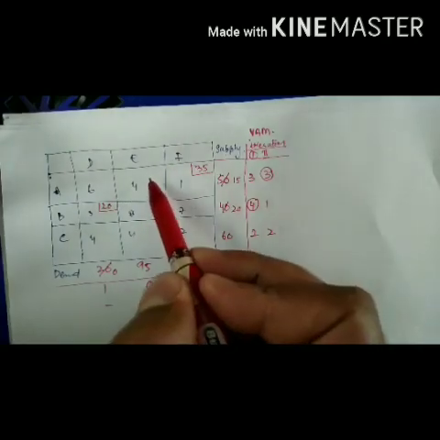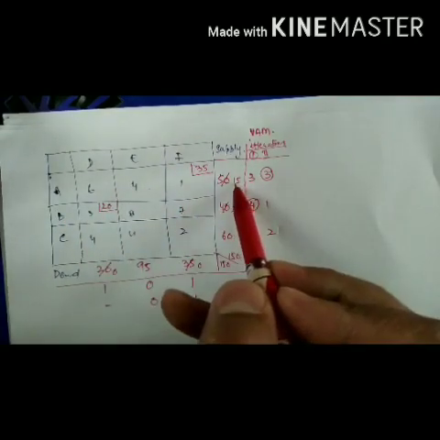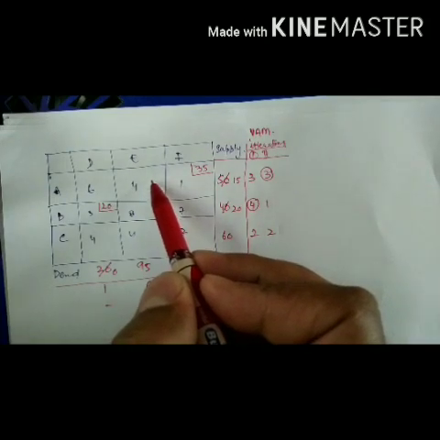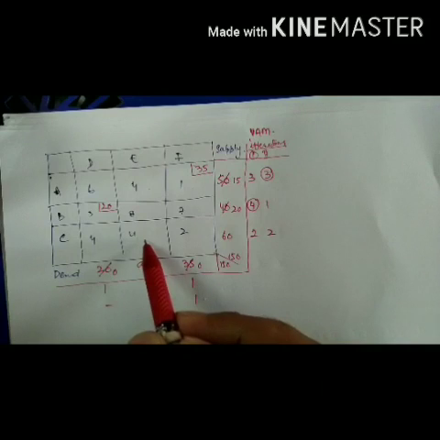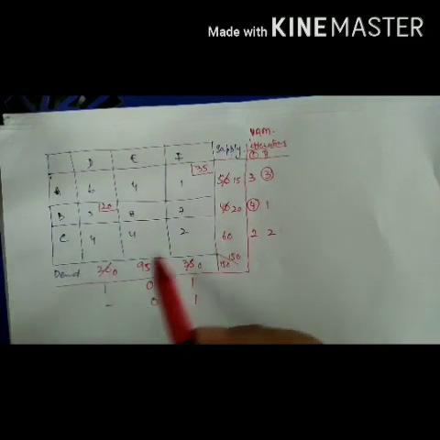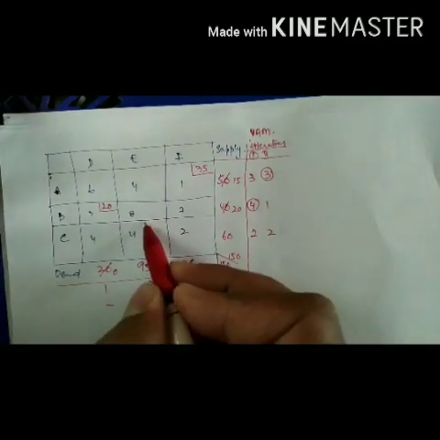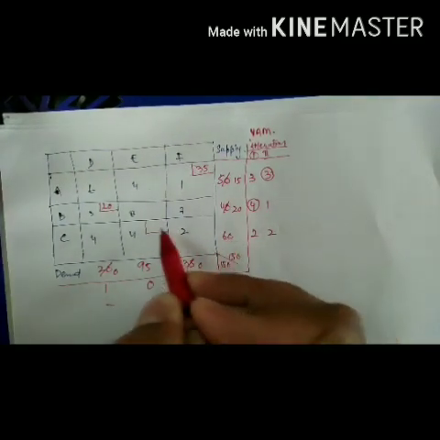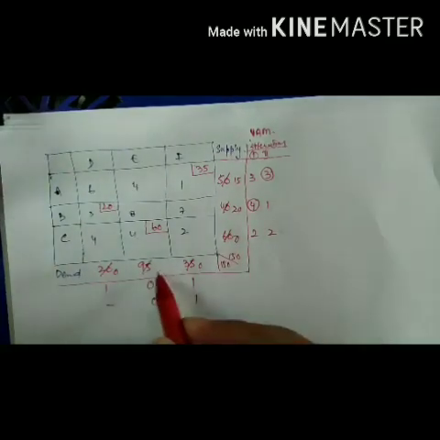We can see, if we consider this one, A can provide him only 15 items. That means only 15 items can be shipped from this route, while in case of this cell, C can provide 60, and E has a demand of 95. That means maximum allocation can be done through this route. That means I can give 60 out of 60. Here will be 0, and 95 minus 60 will be equal to 35.